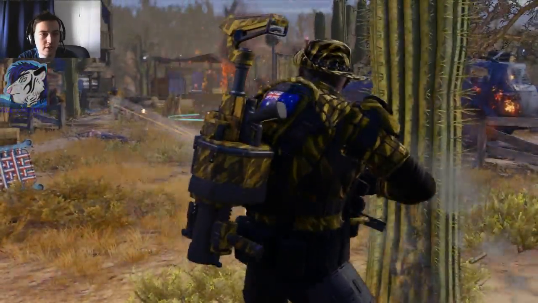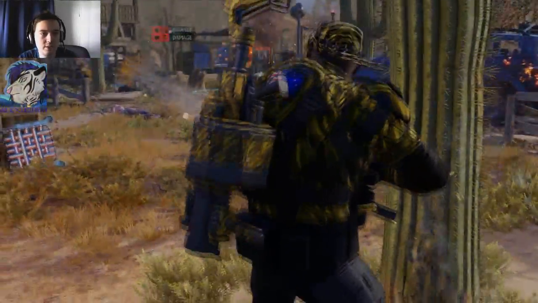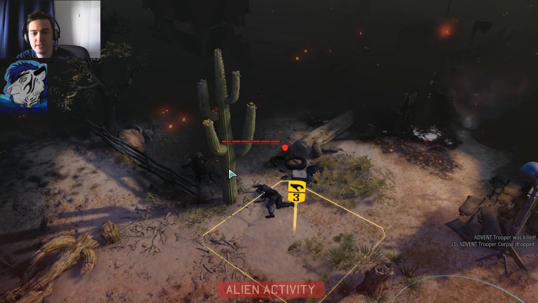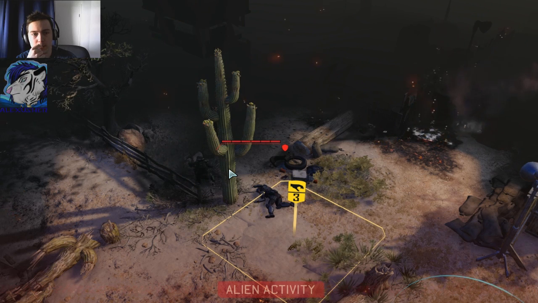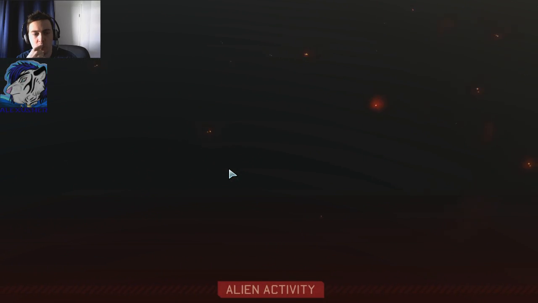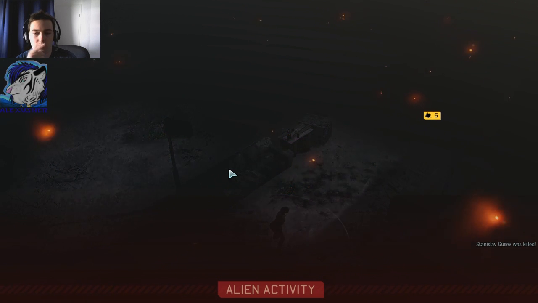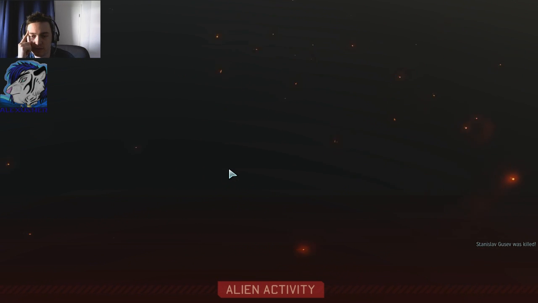Okay, Connor, let's do this. That looks good. Nice, wow, 6 damage. Awesome, and some loot. I might not get this target loot. Uh-oh. Okay, there's one more sector. Stanislav Yusef was killed. So I need to be very careful here.